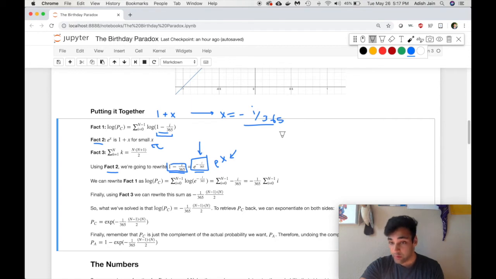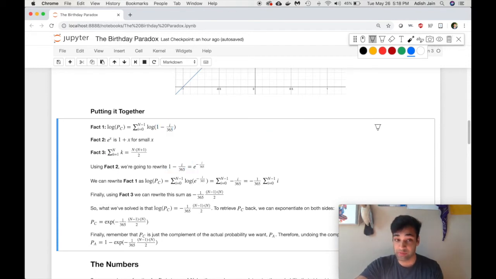And the reason we want it in terms of e is because log and e are inverse functions, right? So when you take the log of something and then you exponentiate that, they kind of undo each other. So if we can get an exponentiated term in this log, the log will actually become undone, and it'll make our sum a lot easier to actually calculate. And so that's precisely what we're going to do in this part.